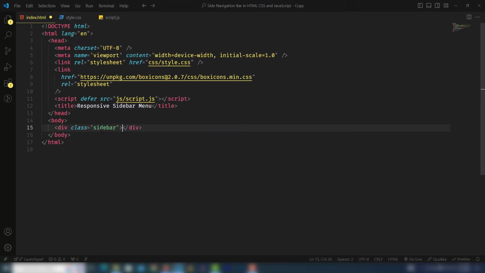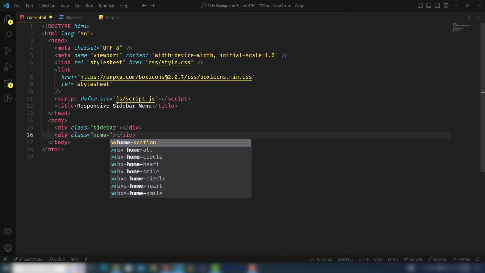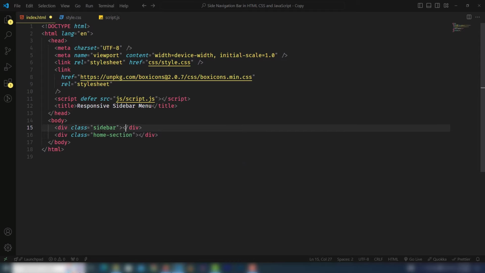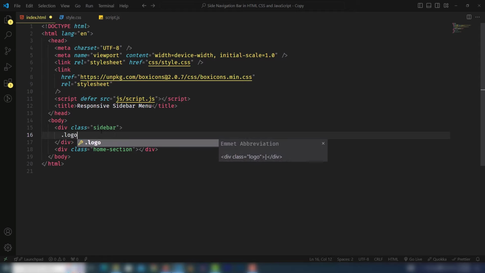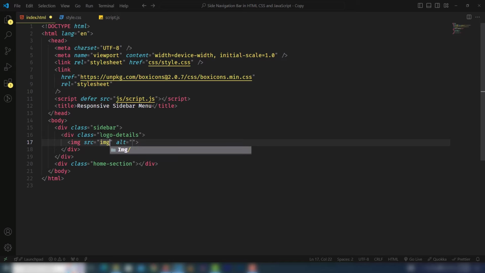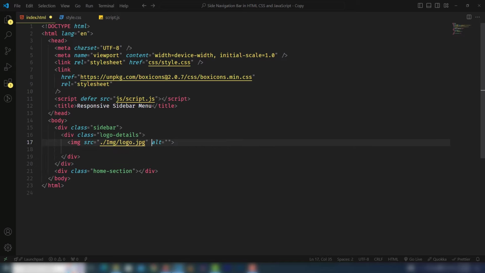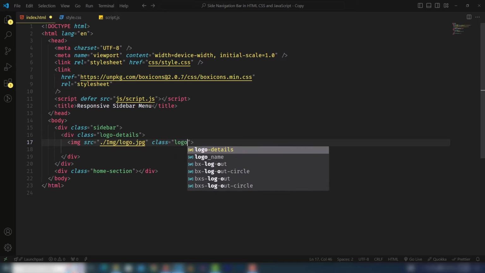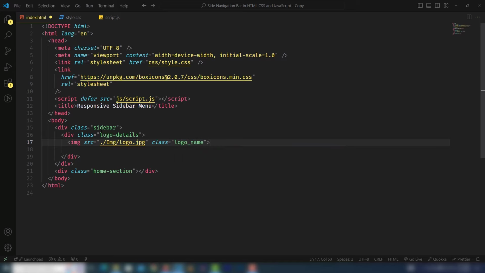I will use the sidebar. Outside of the sidebar I will use the home section. Inside the sidebar I will use a div tag. Before that, I'll use logo details. I'm going to get the logo image. I have a simple logo image, and also I will use the class name logo_name.